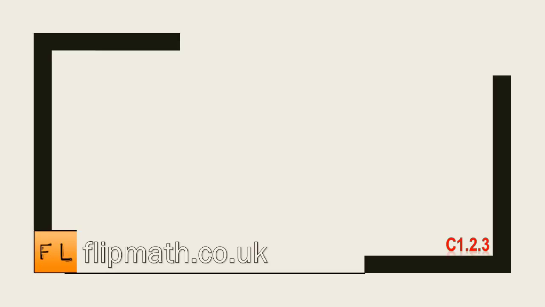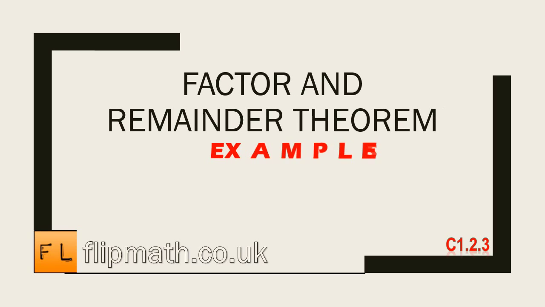I'm going to take you through today's little bit, and it is on the factor and remainder theorem. And I'm going to take you through a couple of examples, and these are from the homework itself. Okay, so let's get started. This is part of the C1 module for AS Maths, and you should have worked through the stuff that we've done previously. If not, you'll be able to.